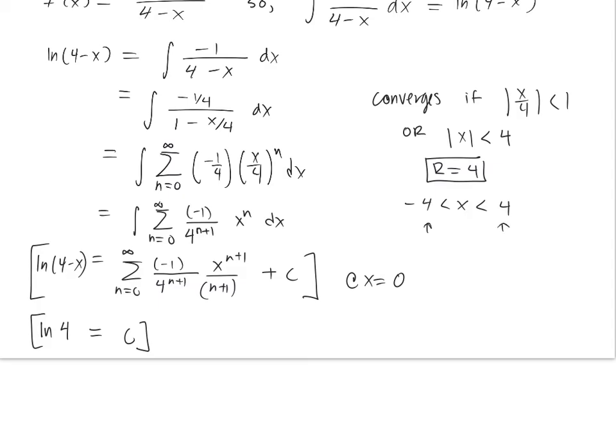I know that this will diverge at x equals 4, because when you plug in x equals 4, this cancels and this cancels. You have -1 over n plus 1, basically a harmonic series that's negative, that diverges. When you plug in -4, you get -4 to the n plus 1. I think this -1 makes it always positive. It's also harmonic. I think it diverges at both 4 and -4.